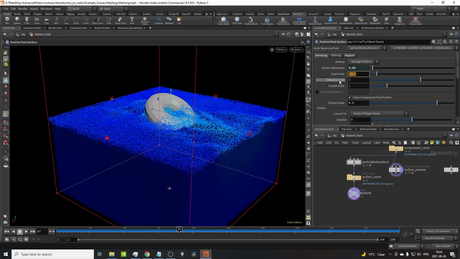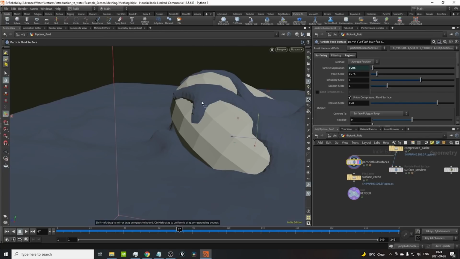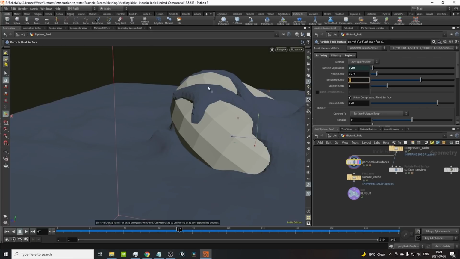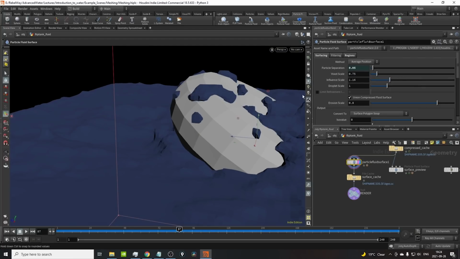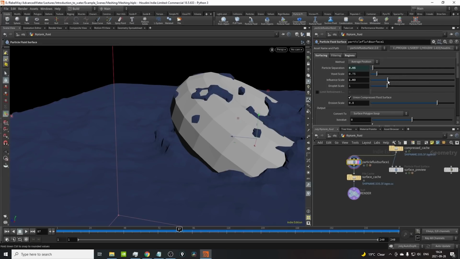Influence scale is a very powerful thing. And that is basically saying how close can these particles be in voxels before they merge together. So if we lower this value, you can see how our nice surface up here starts breaking apart, right? At one, every particle is just a VDB from particles basically.